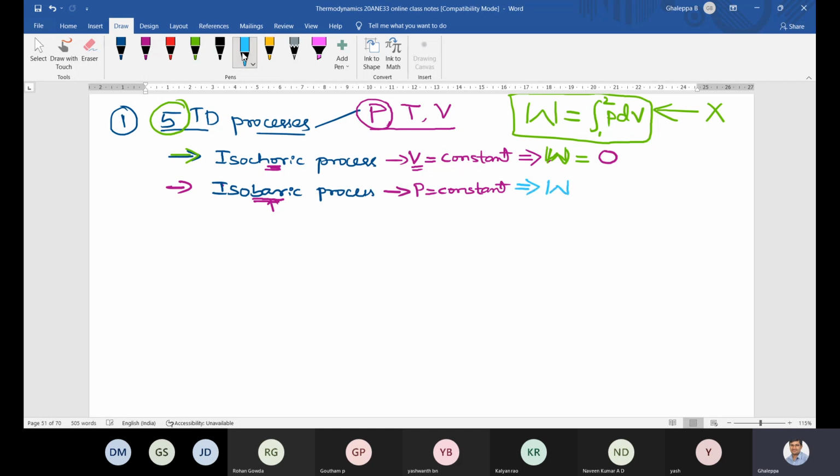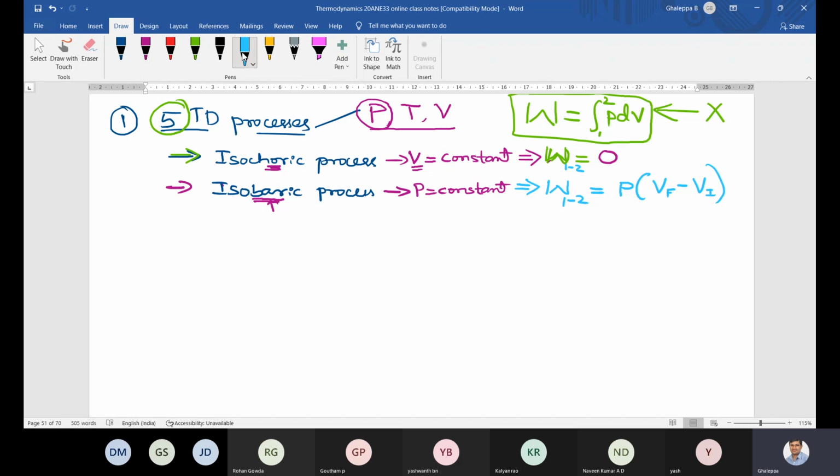So work done between 1 to 2 process. In general, I am writing 1 to 2. If you are calculating for 3 to 4, you have to write 3 to 4; 5 to 6, you write 5 to 6. It means initial point to final point. This is equal to pressure into final volume minus initial volume. Now this is not the right time to explain how you got this equation. Because this is exam time, you have to learn the equation by heart, and I will give some hints on how to solve the numericals also. Pressure into final volume minus initial volume.